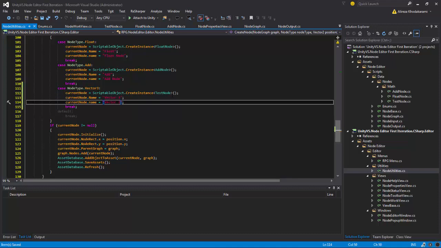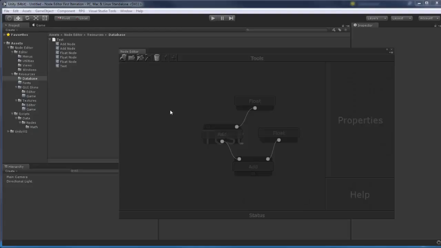Okay, so coming back, now we should be able to make a vector 3, and my outputs are totally wrong now. But let's try something. Bam. And you see that if I change it, for example, to 30, this guy gets 30 plus 20.